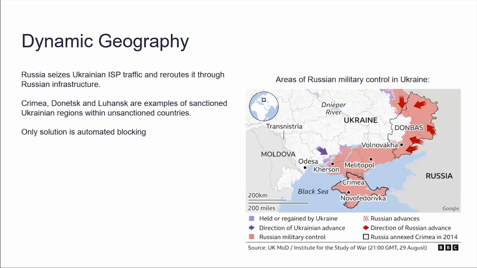There's a dynamic geography going on. Back in February, when Russia invaded the Ukraine, not only did their tanks roll in, but their IT guys joined the battle and rerouted traffic in the areas that they overran back through Russia, so that you could be talking to somebody in Melitopol and you thought that it's a Ukraine ISP and you're all safe, but in reality, that traffic is being funneled back through Russia. Crimea has been that way for a long time.